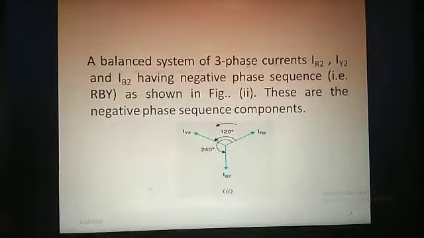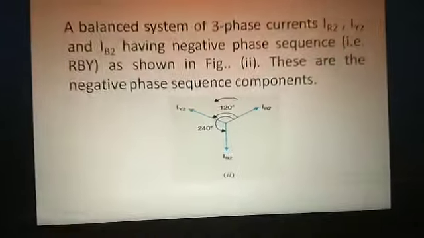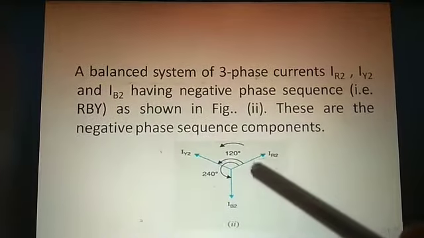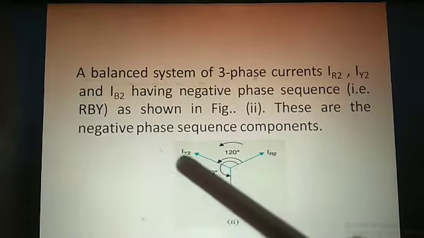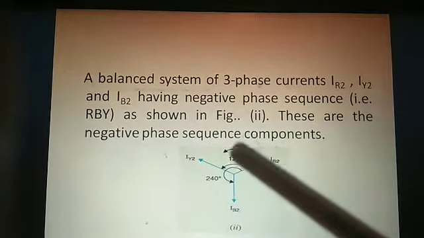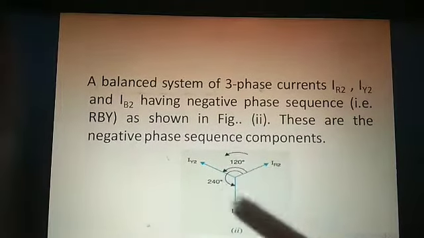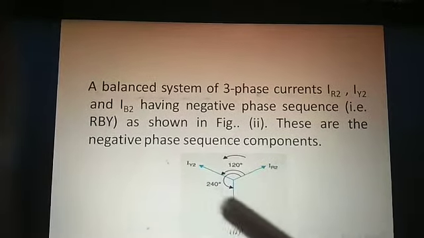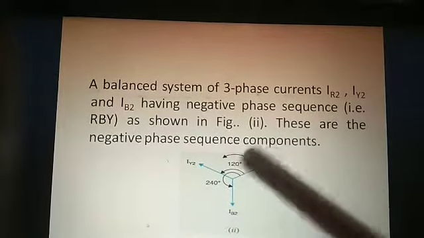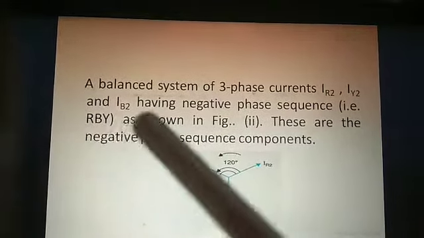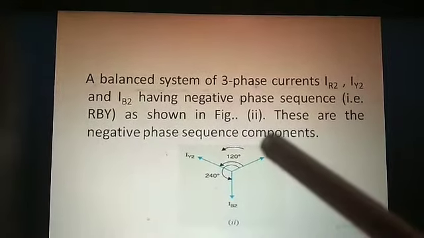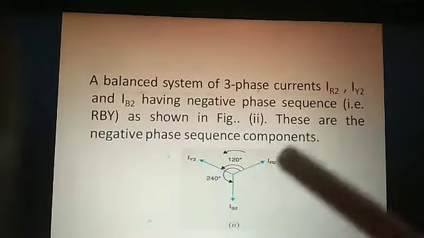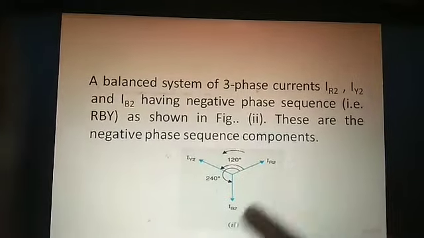The next one is negative phase sequence. In figure 2, follow very carefully. For negative phase sequence, the sequence is represented with IR2, then IB2, IY2. The concept is same. You are here and the phases are rotating anti-clockwise. Then IR2 will come first, then B phase, and after that Y phase. So the phase sequence for negative phase sequence will be RBY. It is written here RBY. And look, for positive phase sequence the subscript was 1, IR1, IY1, IB1, but here the subscript is 2. That means if 2 is written somewhere, it is showing negative phase sequence.